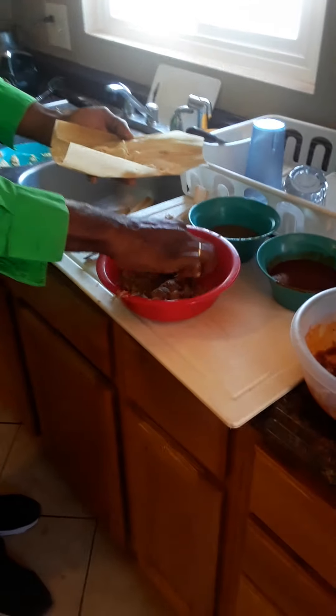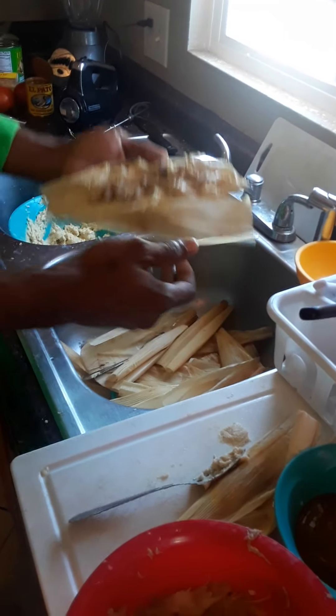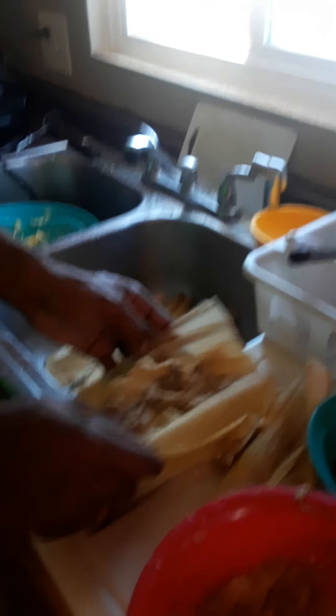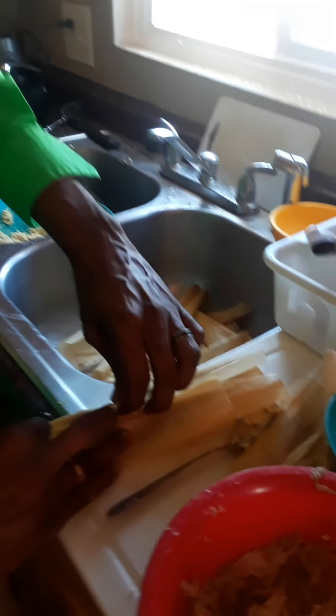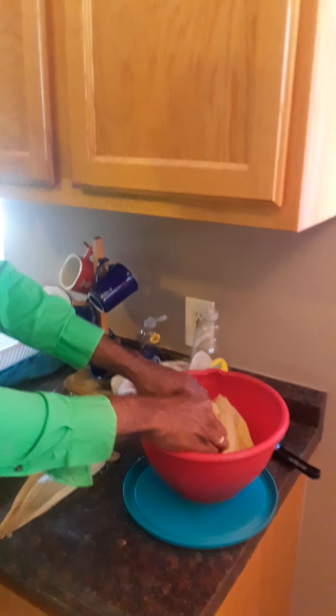I'm going to put my hands in it. You just take a piece of some of the meat and you're going to put that on there like that. You see that? You're going to put that in there. Then you're going to make sure that you fold it. If it seems like it's not enough, you can add more husk — let nothing go to waste. You smear it on there and then you're going to fold it. Fold it on that side, fold it on that side, then you're going to bend it up. Fold it up and leave the opening up like that. Stack them up together like that.